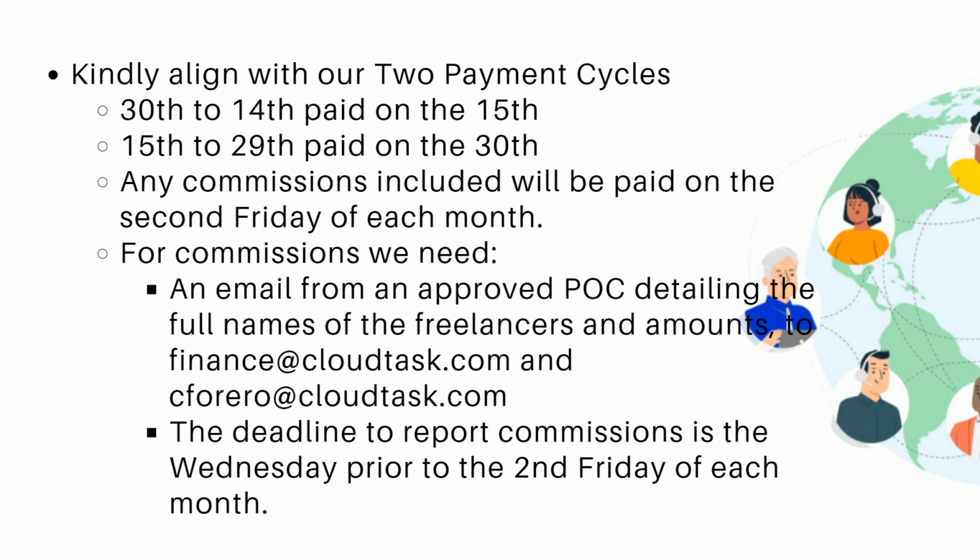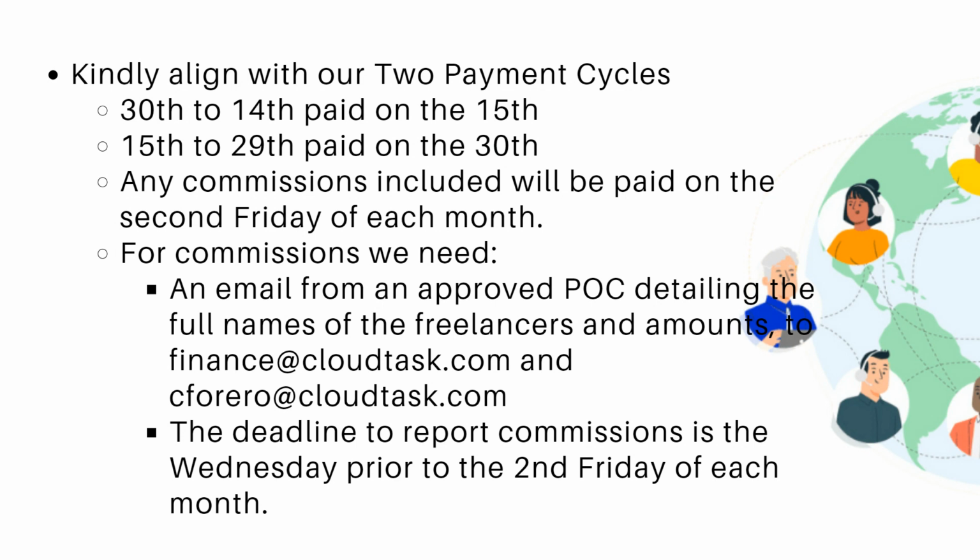Now we're going to talk about which payment cycles we handle. So from the 30th to the 14th, or the last day of the month, for example, if it's 31 days, it will be from the 31st to the 14th, paid on the 15th, and then from the 15th to the 29th, or the day prior to the last day. So if the month has 31 days, it will end at the 30th, and this will be paid either on the 30th or the 31st. We also have a calendar for commissions, but there are companies that like to pay commissions included with their 15th payment or the payment on the 30th.